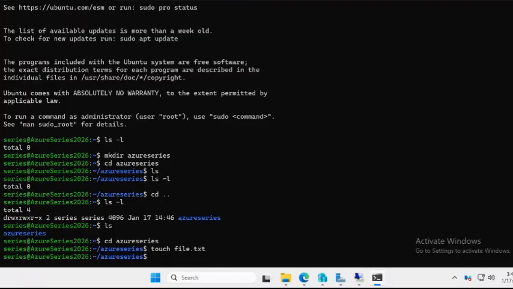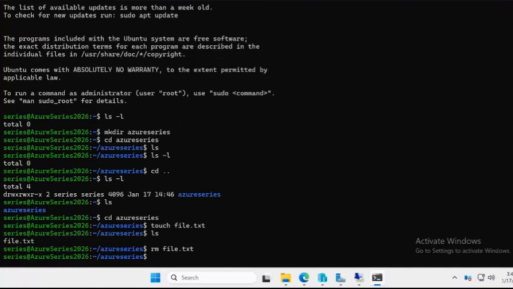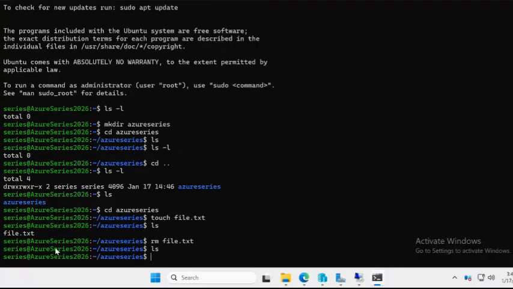Okay, so now that we have created file.txt, we want to list the items. Earlier it was only saying what it contains with ls, so let's do ls and see what we have. This time around, what we have is file.txt. If we go ahead and do rm file.txt, and then we enter, what I've just done is I have deleted this file. It's no longer existing. If I go ahead to say ls now, I'm expecting it to give me 0 results. You see now that it is 0.